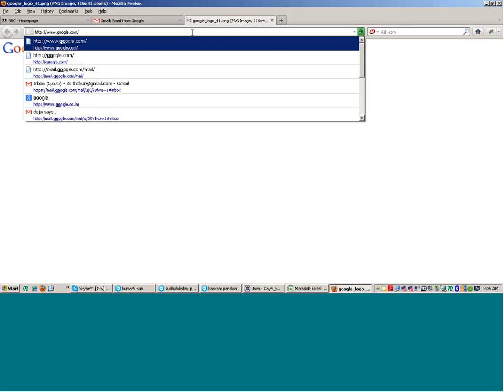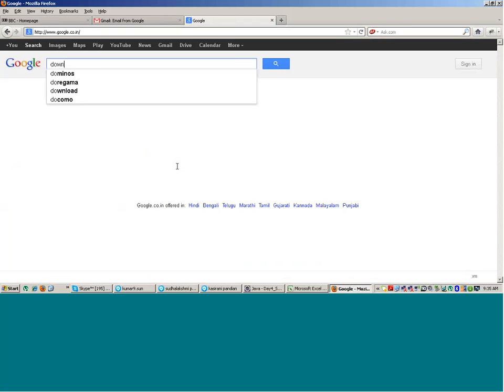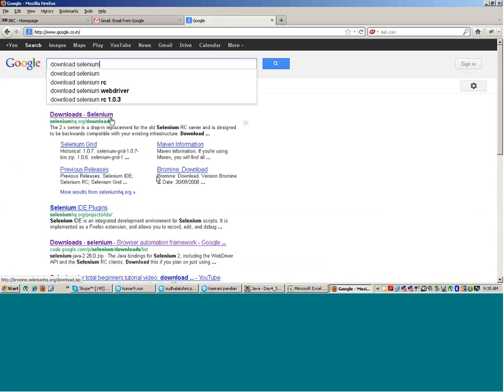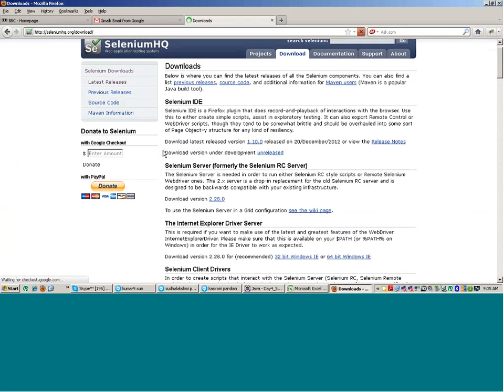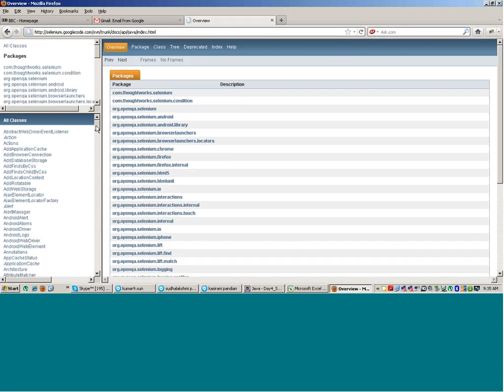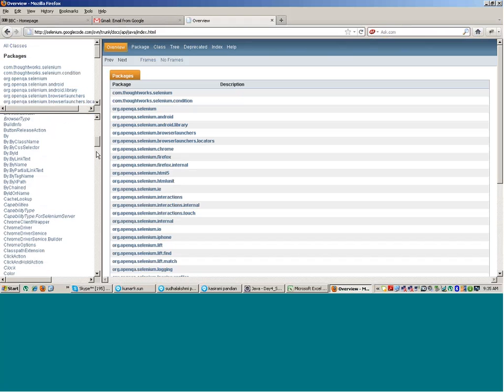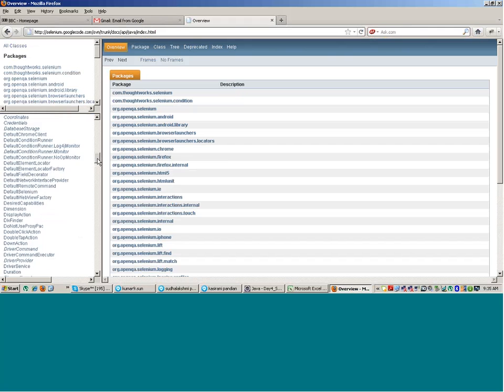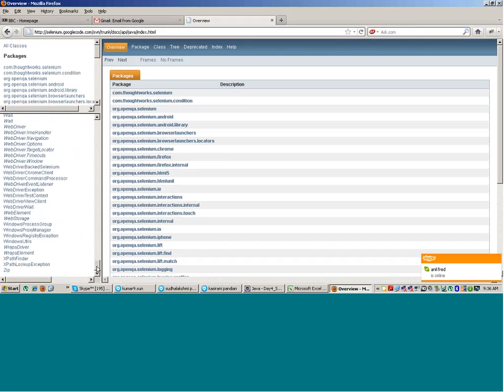If you go to Google and type download Selenium, and look at the Java docs, then out here you will see the web element interface.